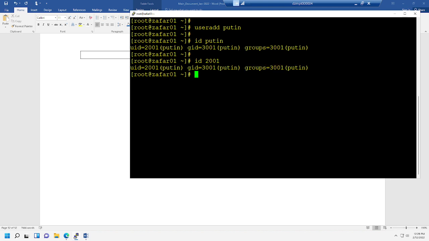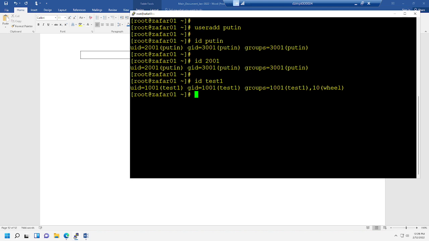Okay, so let's take a look at ID test 1, and test 1 ID is 1001, and that's the name. Okay, and then group ID by default is going to create a group with the same exact name, test. It's going to create the group. Okay, it's confusing, I know.